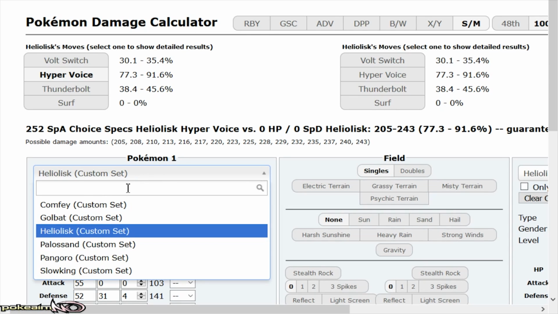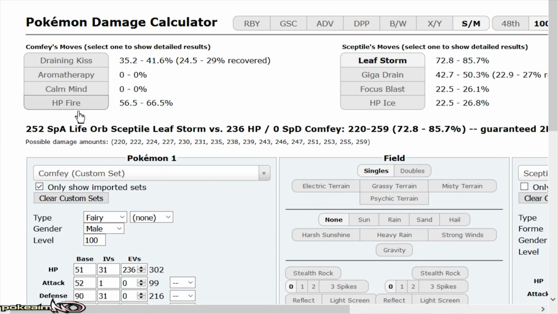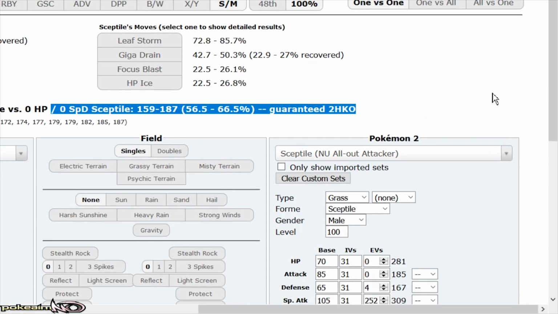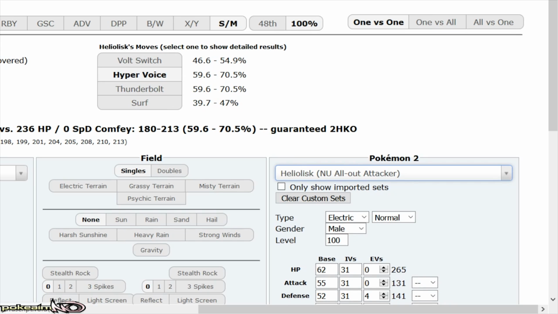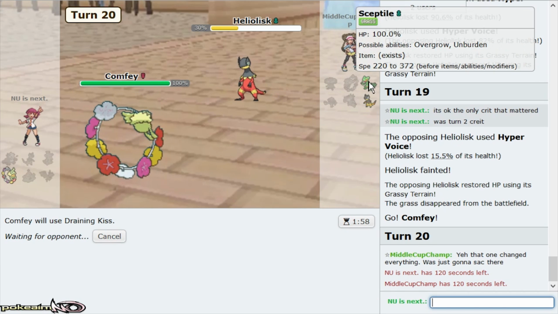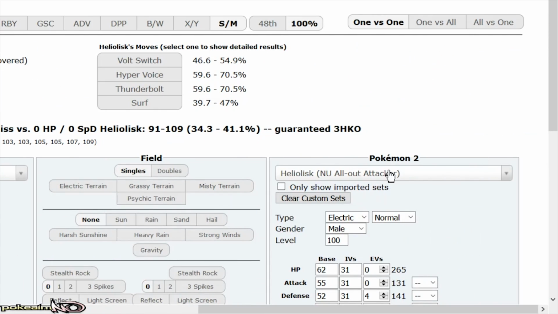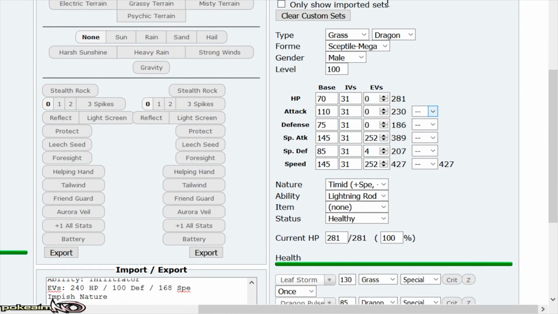I have to run some calcs. It's not that set though. Okay, I Draining Kiss, HP Fire to Draining Kiss, and I think I win. Assuming this KOs. This does 30, right? I already calced this earlier. Yeah, 34. So you should be a setup Sceptile, like it's Swords Dance Sceptile. This is Mega Sceptile. Get out of here.